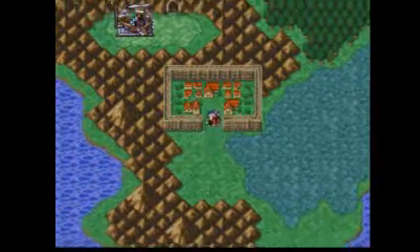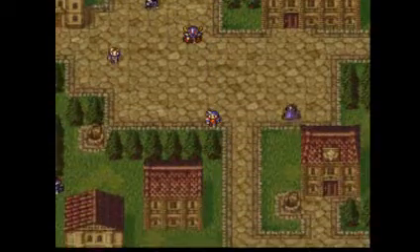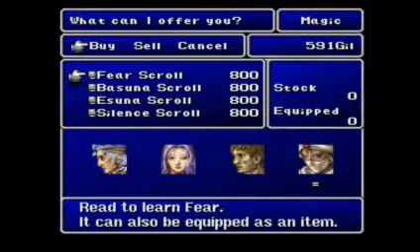Minwu improved his bare fists. Nobody cares. Actually, it might come in handy later. So there's only one thing we need in Bofsk, and that is to buy the Esuna spell. Esuna costs 800. I don't think it's very rare that you'll have 800 gil by this point. I myself have 599, but it's possible. If you do have 800, go ahead and buy it.